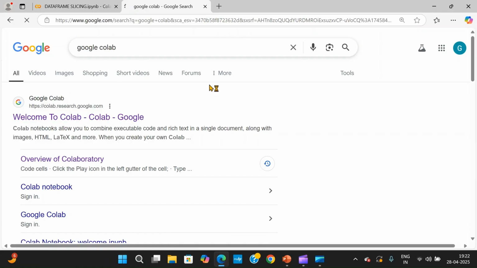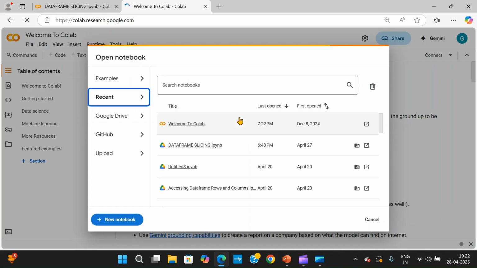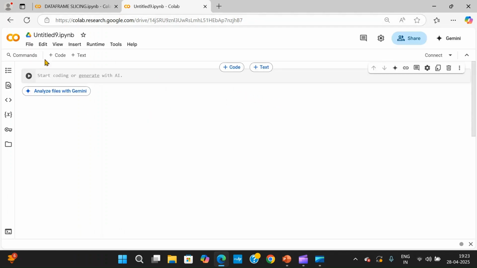You just click the first link, and you get a new notebook. It will open the environment where you can type your code or change the file name and so on. I have done it already, so I'll show that.